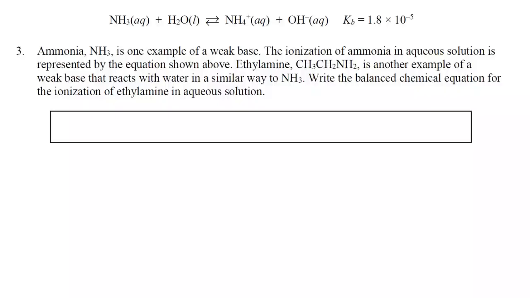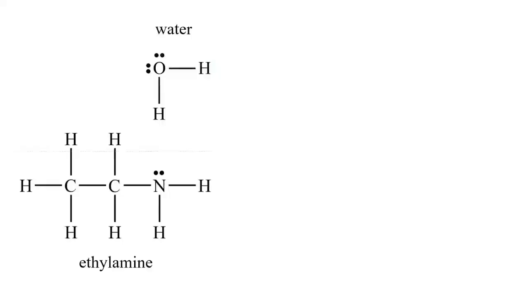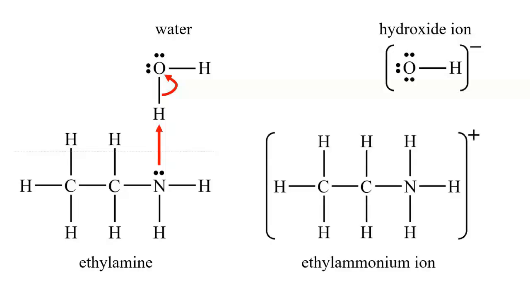So ammonia and ethylamine both contain that nitrogen atom. These are examples of nitrogenous bases, and there's a lone pair of electrons on the nitrogen atom, and that is the place where it's going to be a proton acceptor. So water is behaving as an acid or a proton donor, and it's the nitrogen atom, that lone pair of electrons, that forms the new bond between the nitrogen and the hydrogen. And when the oxygen-hydrogen bond in water breaks, it forms the hydroxide ion. So the products of the reaction between ethylamine and water are the hydroxide ion and the ethylammonium cation.